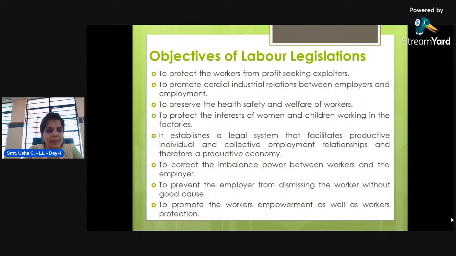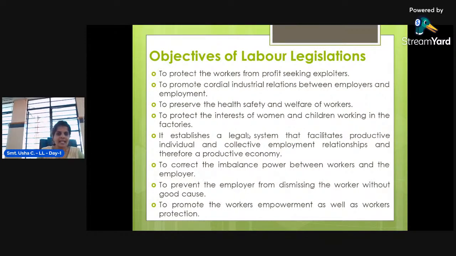promote cordial industrial relationship between employers and employees, right? What is employment here? Employment is nothing but a job, right? So when the employers give employment opportunities to the employees, along with that they must also provide a good working environment for the employees to work, in terms of cleanliness and hygiene, and they must also provide the benefits needed for the employees in time. It can be monetary or non-monetary benefits, such that it is possible to maintain a cordial relationship. So this labor legislation protects the employees so that they can avail the benefits whatever is needed by them, whatever are their rights. So it is possible for them to avail these benefits.